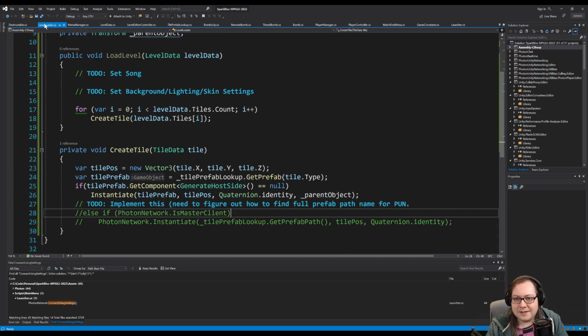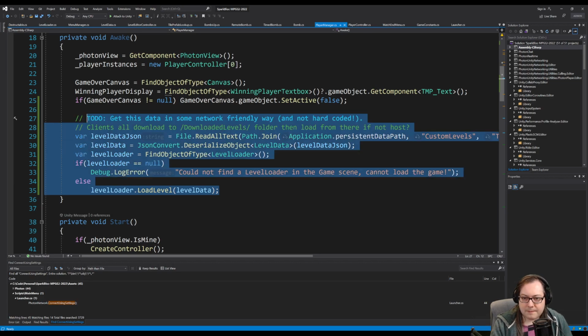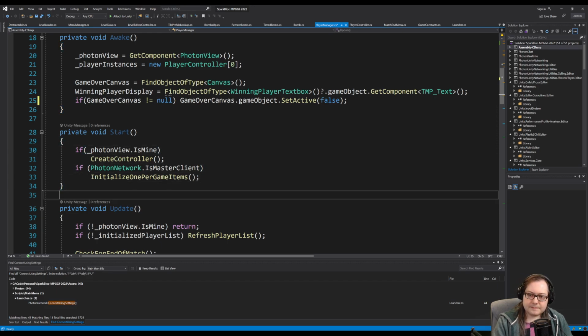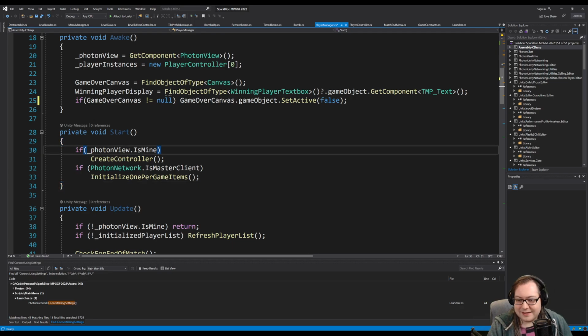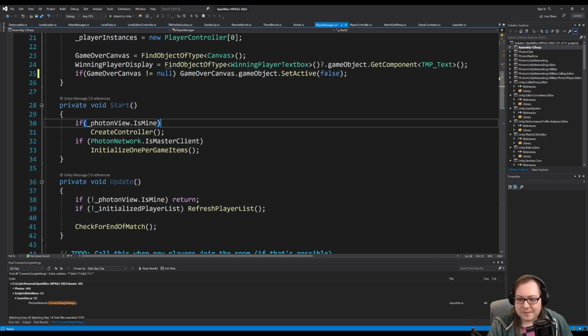Okay. That's fine. We just need to do this. Crap. I completely forgot that I also need to check if it's mine in this. Maybe I don't? I'm not doing that here. That's a bit strange. Maybe that's wrong that I'm not doing it there though.